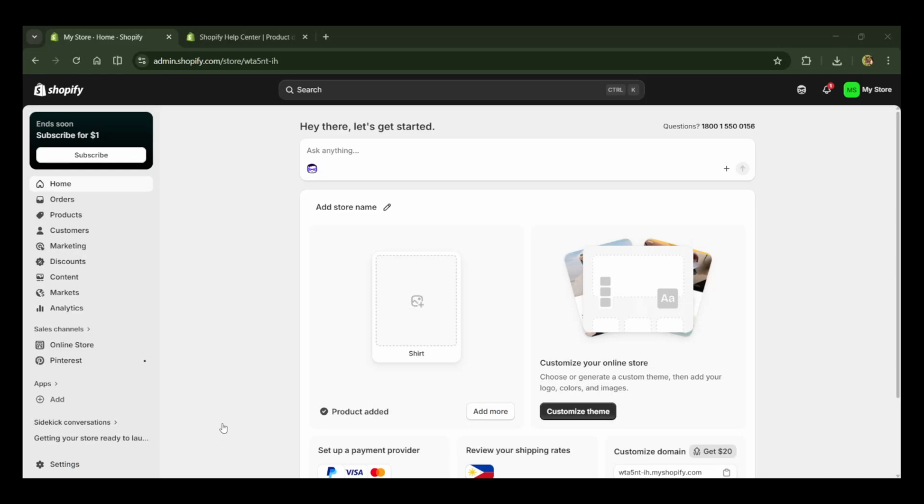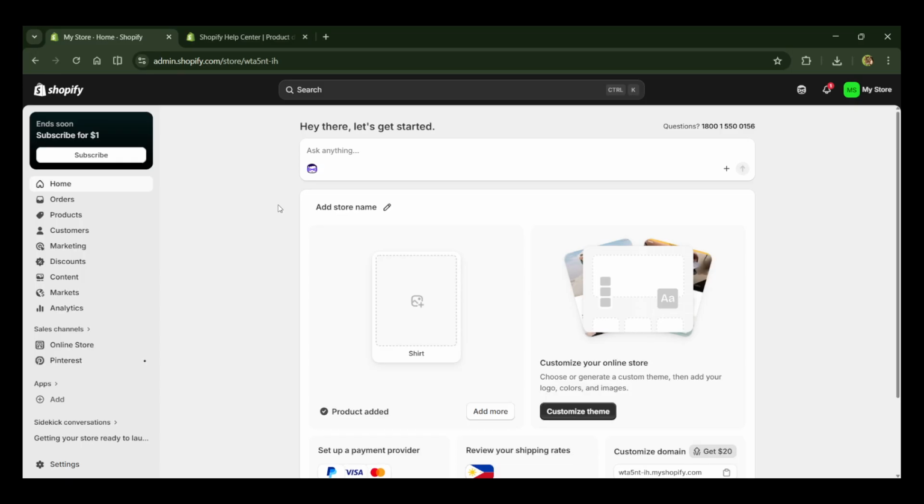In today's video, I'm going to teach you how to upload product images in Shopify. If your product photos look blurry or unprofessional, customers will scroll past. Let's make your store look polished and premium with a clean, repeatable process you can use on every product.